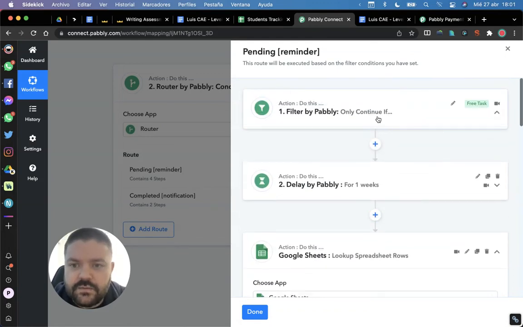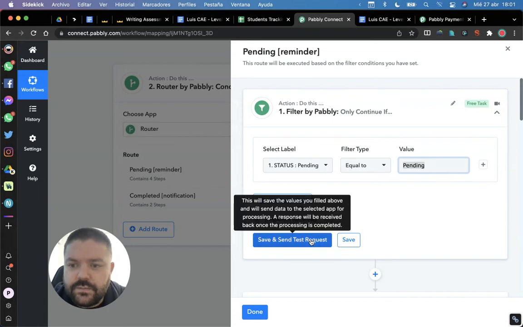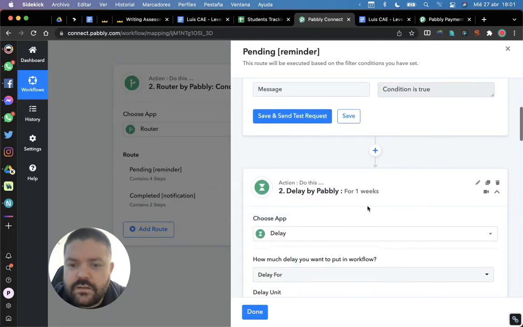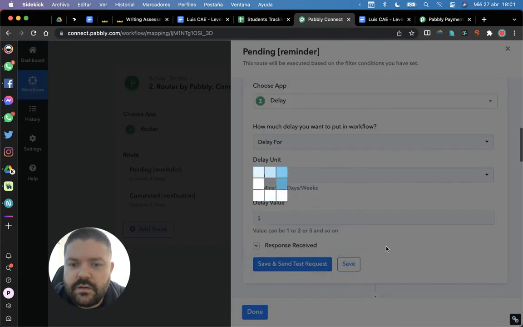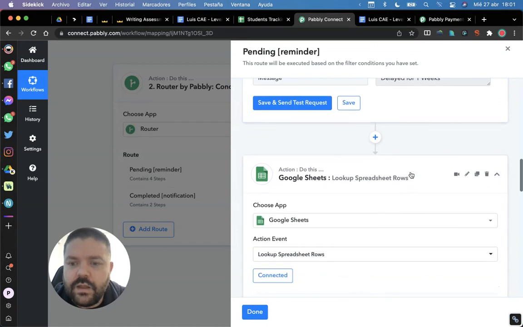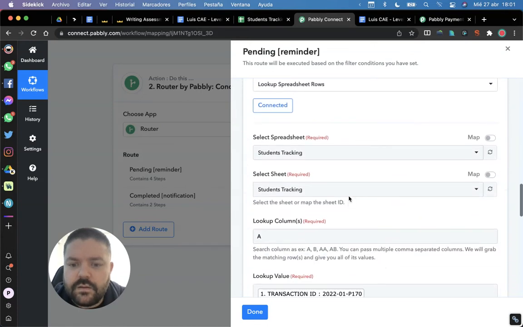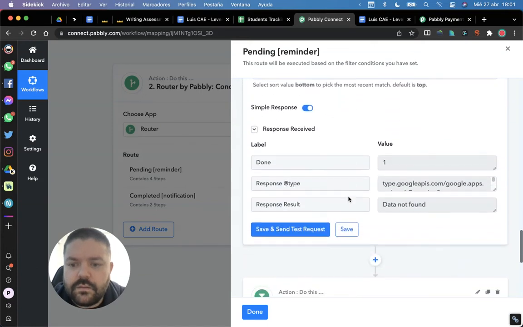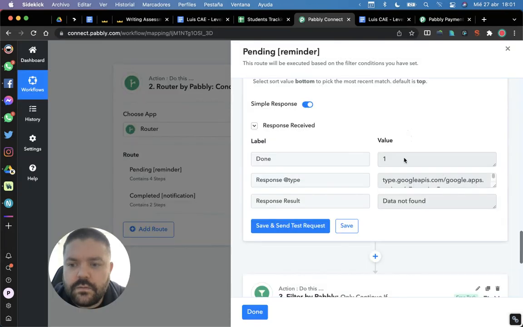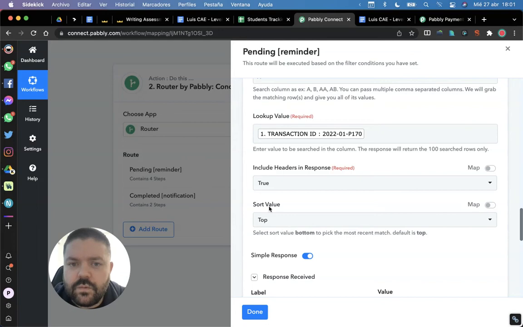I'm just going to trigger this again. Save this. Success, because it's been delayed for 1 week. Let's try this one again. Data not found. Why is that?